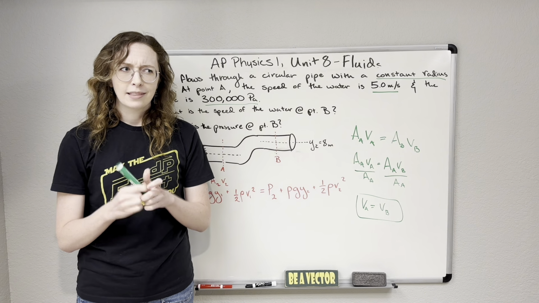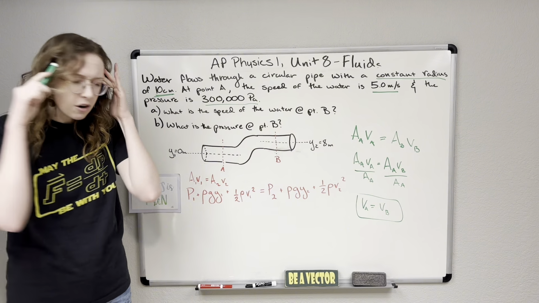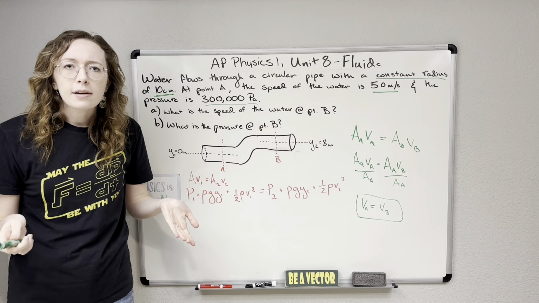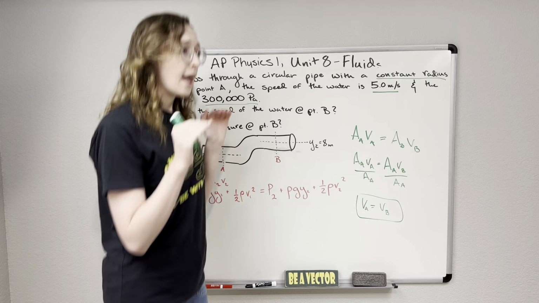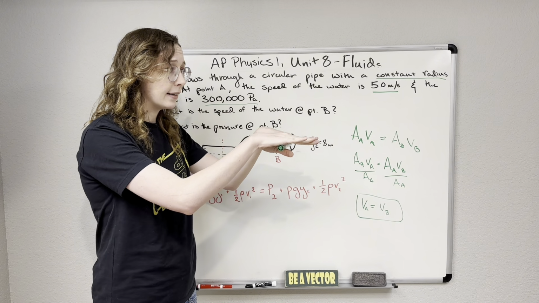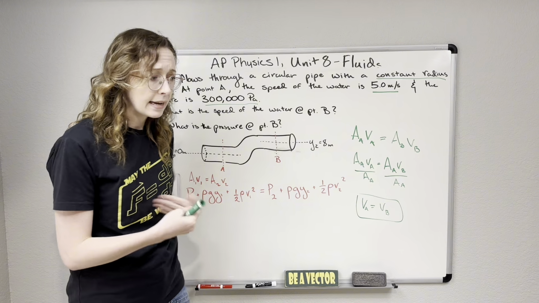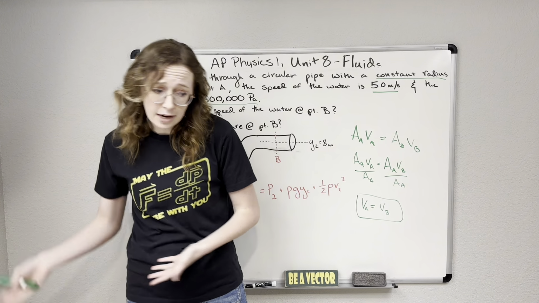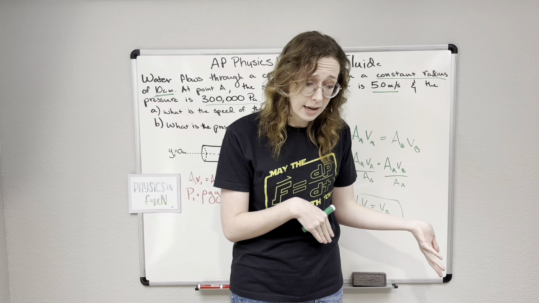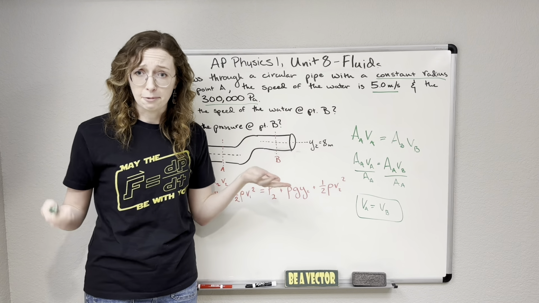But wait, that feels a little wrong, doesn't it? There's a part of our brain that almost wants to say, well, this is like a roller coaster problem, right? If I have a roller coaster going along a track and then it goes up a hill to be at a higher level, my velocity has to decrease. This is conservation of energy. My kinetic energy is being turned into potential. I have 1/2 mv squared plus mgh is equal to 1/2 mv squared plus mgh. If my potential energy goes up, my kinetic energy has to go down, right?